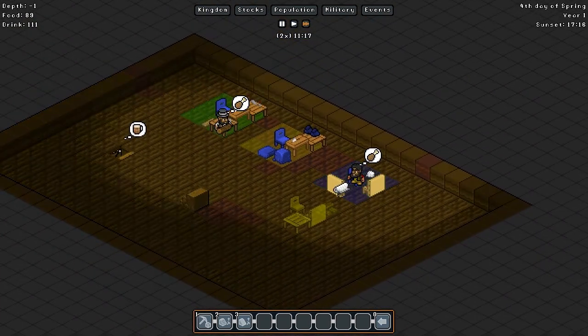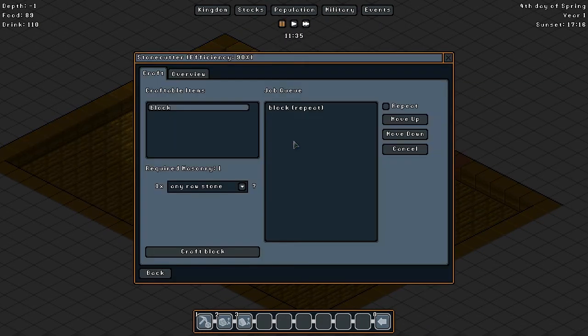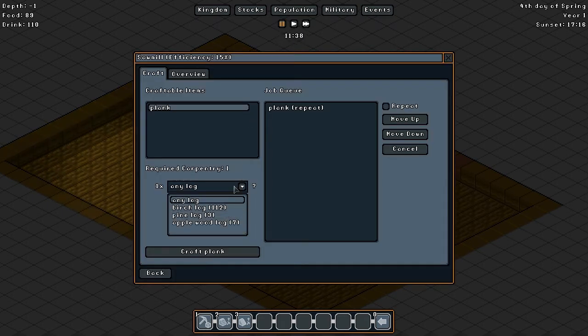So let's head down and wait for the carpenter to be built. I don't know how much lapis lazuli they have. It's just not big enough to look at it. And how much wood do we have left? Still 112, that's plenty.